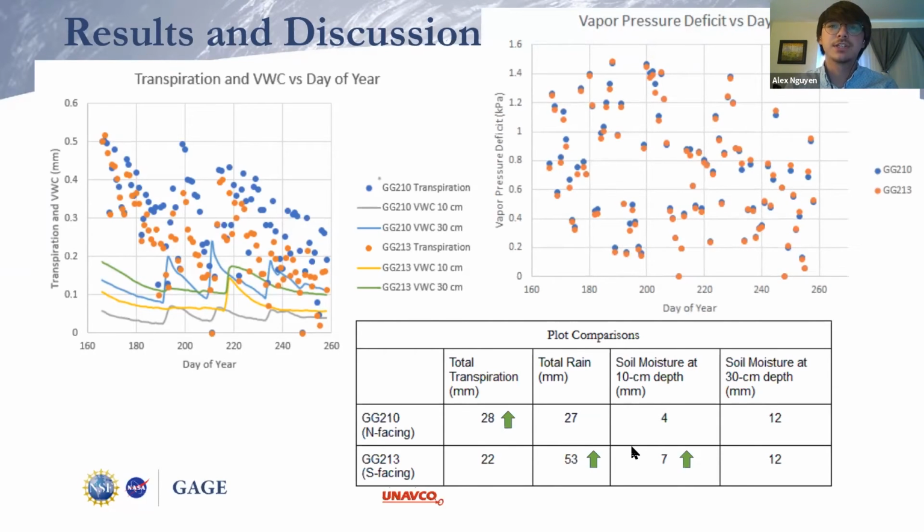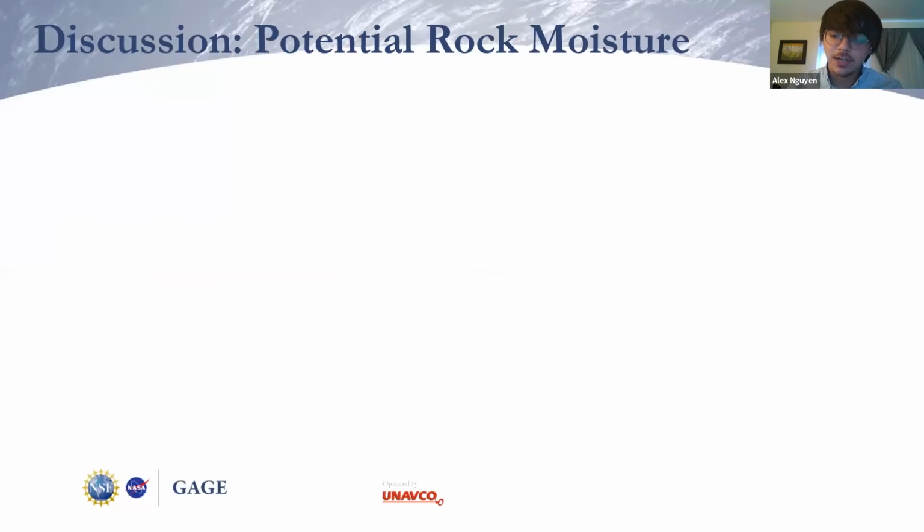So one possible explanation could be a difference in atmospheric drivers, which we could deduce from vapor pressure deficit. However, looking at this plot of the deficits, we can see that they're relatively similar. So we can sort of say that the atmospheric drivers are similar between the two sites, as they are relatively close in location as well. So now that we took out the atmospheric drivers explanation, maybe it's rock moisture. So we can use seismic line images to interpret this.